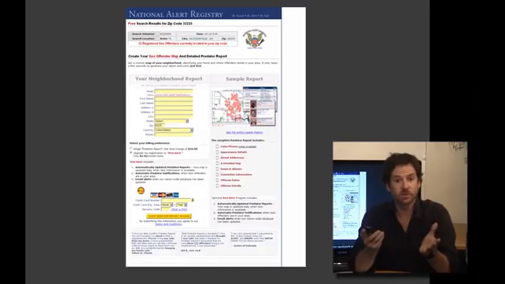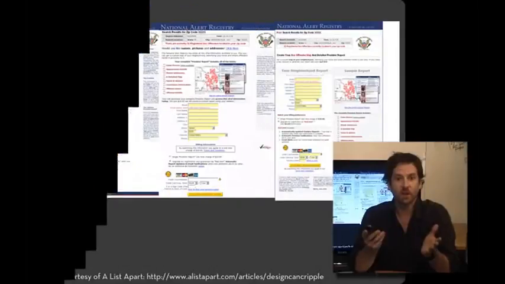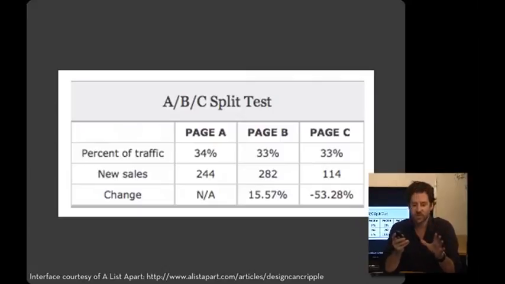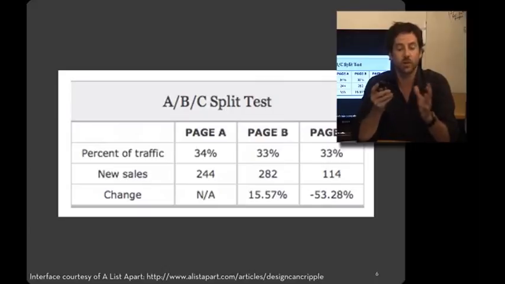Before I show you the results, think about which of these three user interfaces you believe is the most effective, and how you might measure which of them works best. Here you can see all three of them together. What you can see is that this third version — the two-column version — although it was intended to be much more effective, the number of sales dropped dramatically by more than half. Even the very best designers, often when they make a revision, it gets worse. What the web enables us to do for the first time is make it easy to try something new and quickly get real feedback from real people about whether that has been an effective change.